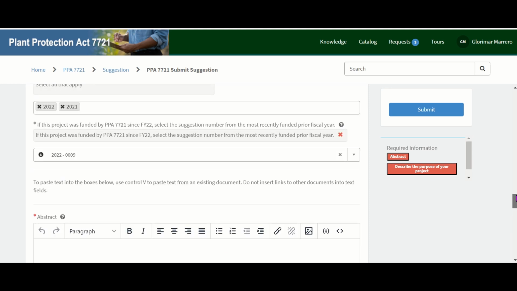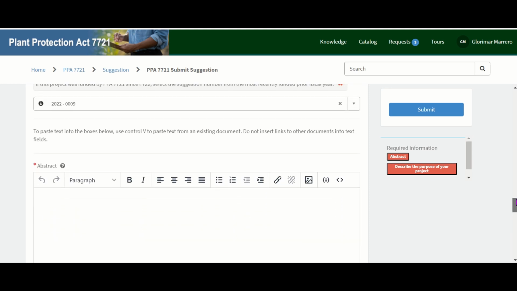Now we'll move on. In the last several fields, the suggester will provide their information in rich text boxes like the one seen here. These boxes share several features used in common text editing software, such as adding bullets, changing font and text formatting, and inserting links.